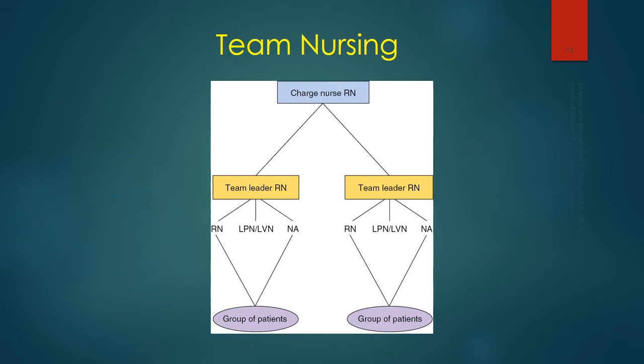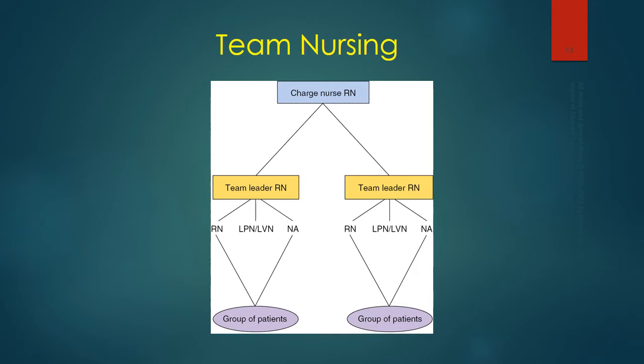Because the functional model of nursing received criticism, a new system developed called team nursing. It was devised to improve patient satisfaction. In team nursing, a team leader, who is a registered nurse, is responsible for coordinating the care by a group of licensed or unlicensed personnel, and this would be for a small group of patients. The team leader should be highly skilled, a manager and practitioner who assigns each member specific responsibilities according to role, licensure, education, ability, competency, and the complexity of the care required.